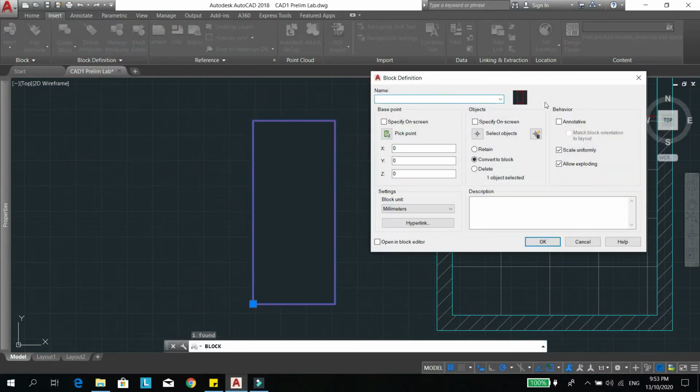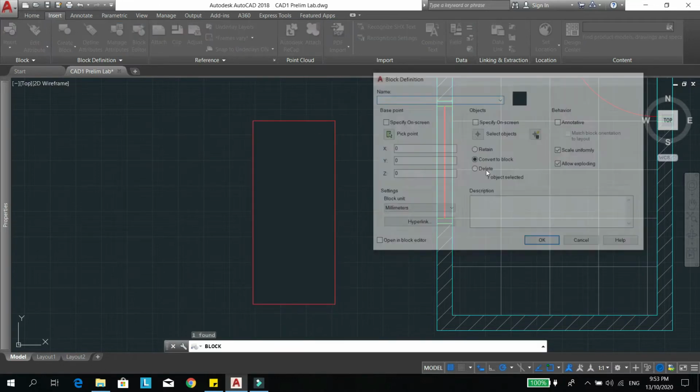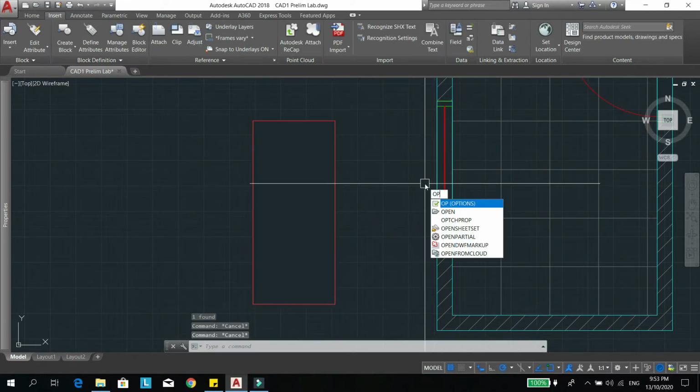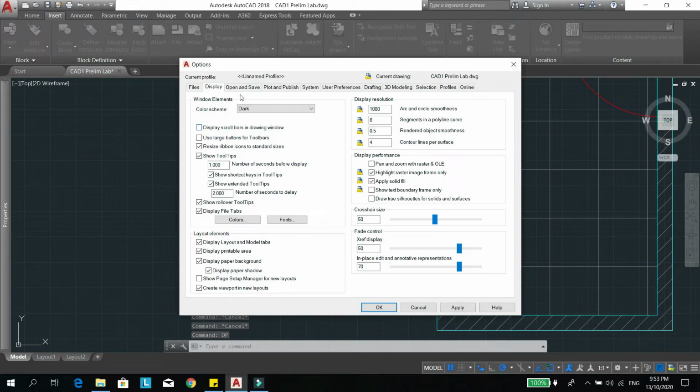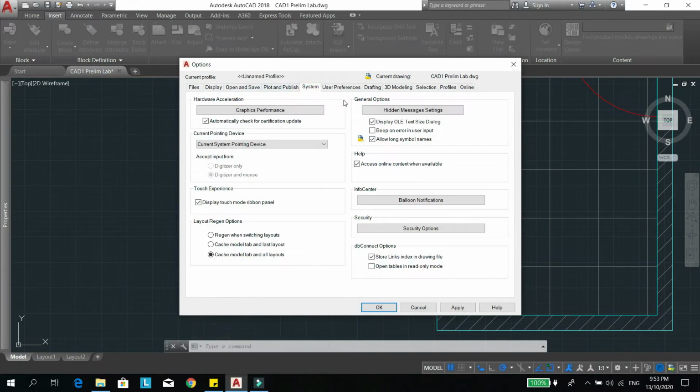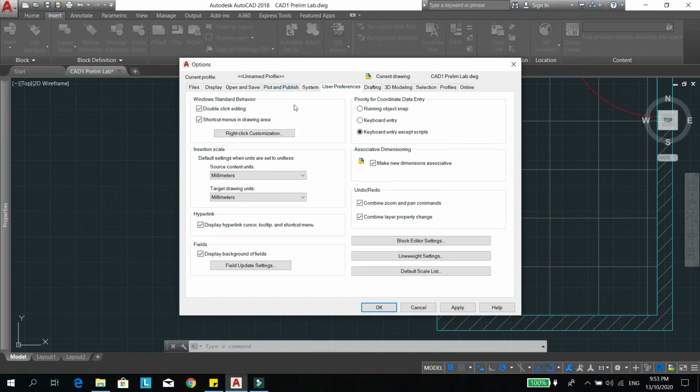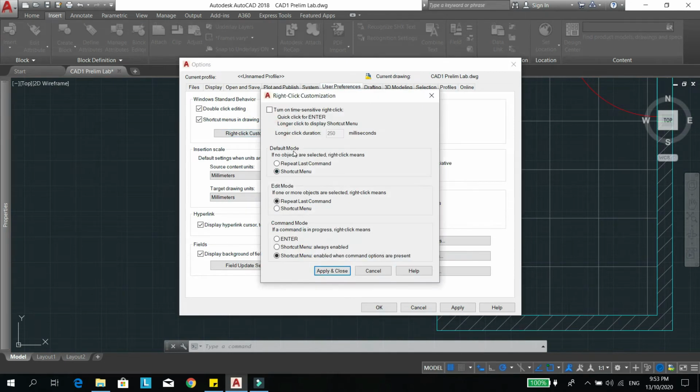Or you can right click this. Sorry. Oh, so open muna natin. So, our settings on our right click customization is on. So, we have to shortcut.